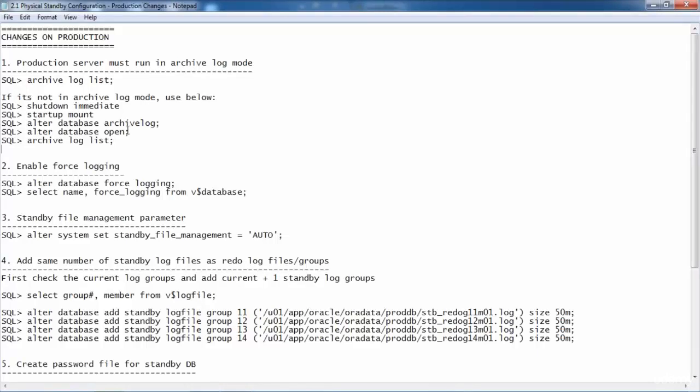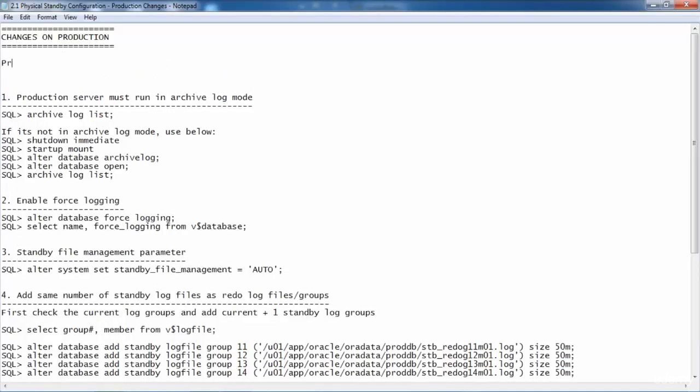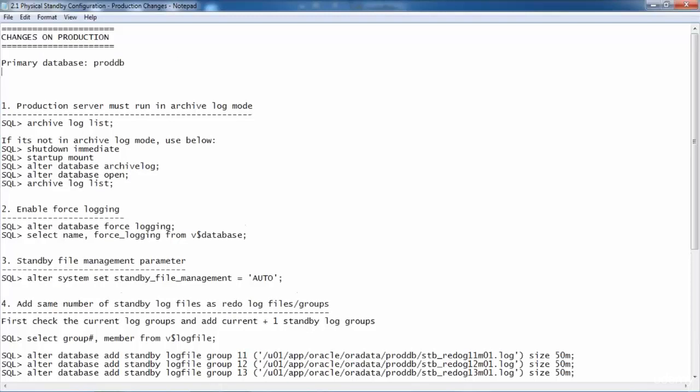Let us look at how the configuration will look at the end. Our primary database is ProdDB. Our standby database is also ProdDB, but it has a DB unique name ProdDB underscore STB, and for the primary the DB unique name would be ProdDB only.